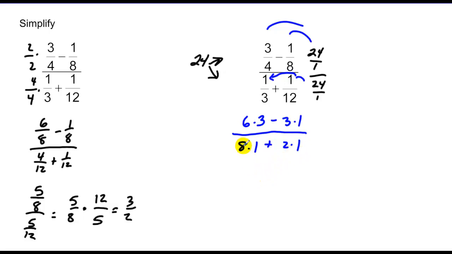So you'll notice I've gone from basically a fraction on top over a fraction on the bottom to just a singular fraction. This is the advantage of doing it this way. There are some drawbacks, but we'll get to that later. That's 18 minus 3 over 8 plus 2, or 15 over 10, or 3/2, same answer. So whatever way you like the most, you go ahead and use. I'm going to fluctuate between concepts just to give you an idea of what it will look like.